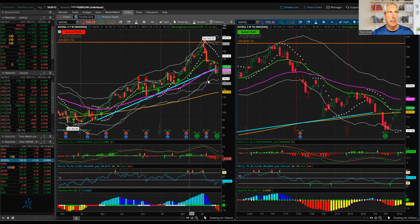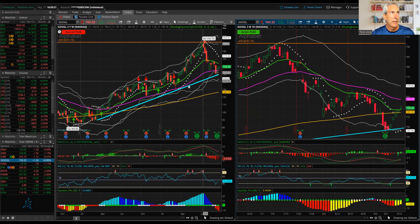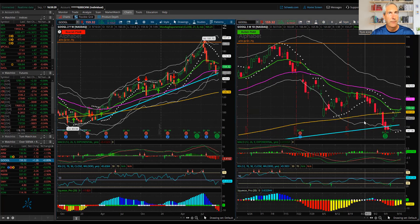Google we pulled the trigger on today. It's in an uptrend above the 50. The 21 is above the 50, all of them are above the 200. MACD is reversing, RSI is moving higher — all on the weekly. The daily looks pretty good too. I like where we are on Google. I think this sets up well for a poor man's covered call type of trade.